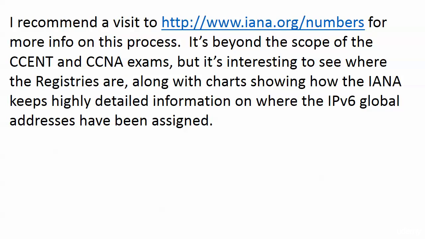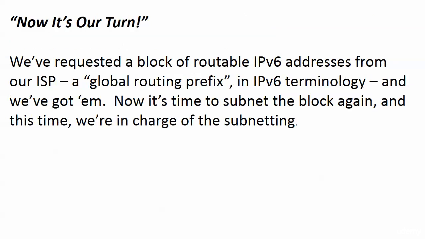Now, this is beyond the scope of the exam, but I like to give you extra information like this. I'd recommend a visit to www.iana.org/numbers for more information on this process. You have to click around a little bit, but it's beyond the scope of the exams, but it's interesting to see where the registries are, along with charts showing how the IANA keeps very detailed information on where these version 6 global addresses have been assigned. Because when I'm talking about the global addresses, those are really equivalent to the version 4 routable addresses. These are going to be routable.